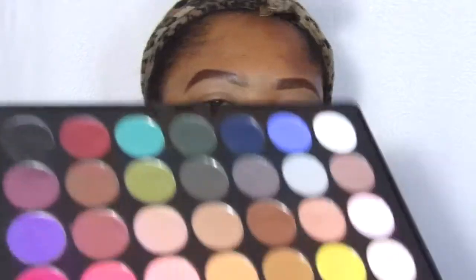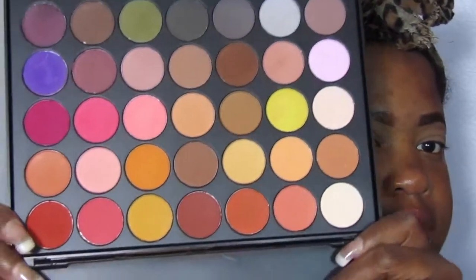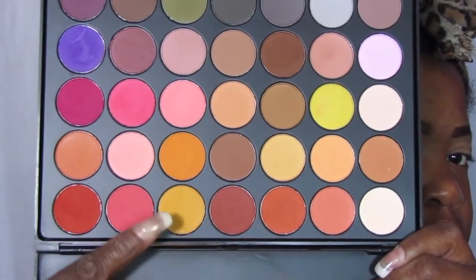So first, I already have my eyes primed and everything, and I'm going to go in with the Ultimate palette from BH. This is a 42 Ultimate eyeshadow palette, and I'm going to take more of the yellow and orange warmer tones as a translucent color. Usually I go for more of a deeper brown, but I decided I want to go with more of an orange and yellow neutral tone. So I'm going to apply it to the crease.